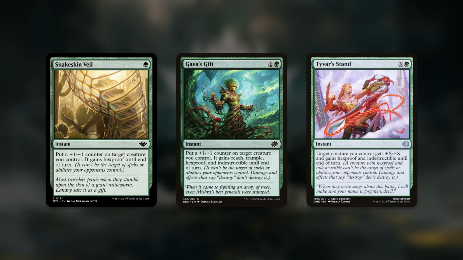So most of the protection spells I'm running here, I'm only running protection spells that also have the secondary benefit of making Tana bigger. So the first one here is Snakeskin Veil. Will you read Snakeskin Veil, Kelton? One green mana for an instant. Put a +1/+1 counter on target creature you control. It gains hexproof until end of turn. It's great. Not going to protect Tana from board wipes, but we're okay with Tana dying from a board wipe. We just want to protect her from targeted removal, and she gets bigger, which is great for us because we want to create more Saprolings.